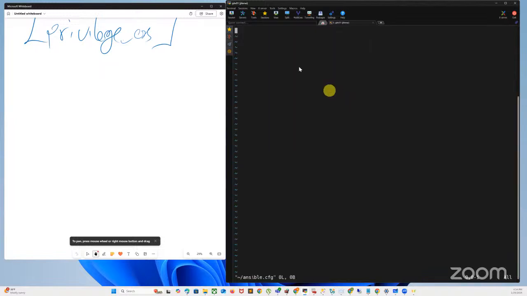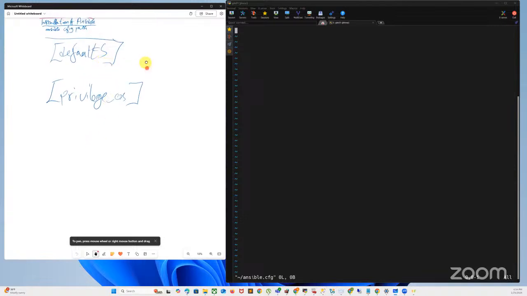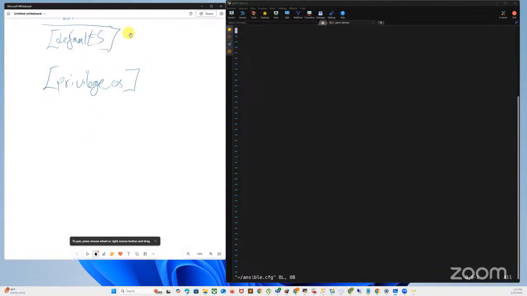Great. In here, I told you guys that there are two main topics, or two main configuration sections. Section 1 talks about the default of your own ansible.cfg, the default of things that you want to use to run your own Ansible.